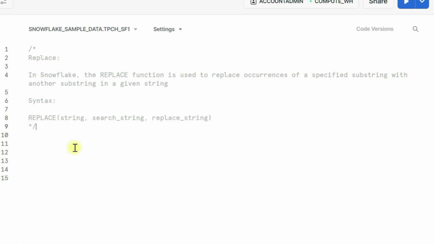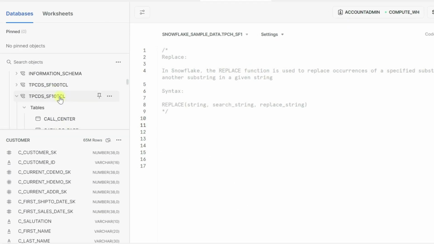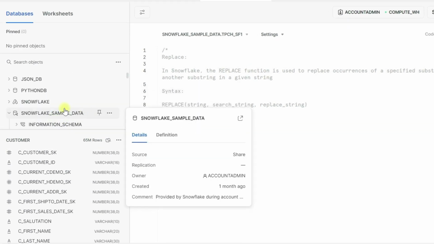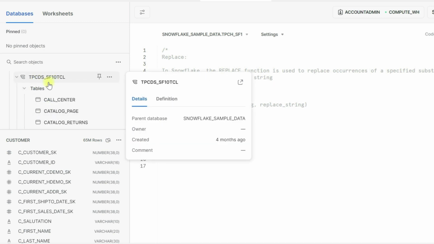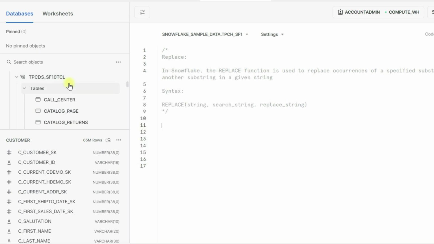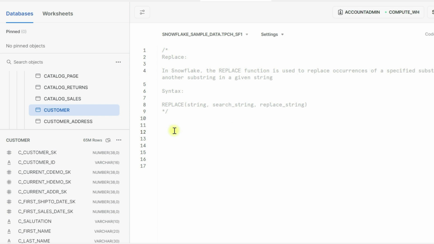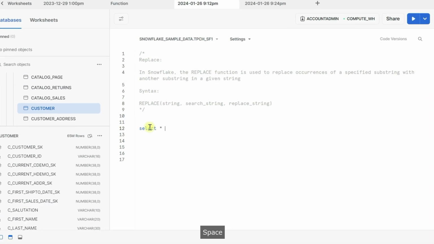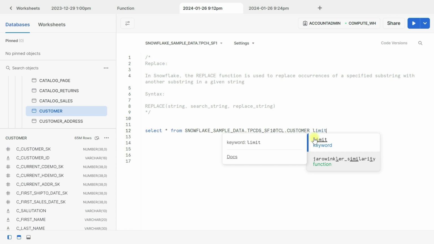Let's understand with an example. For this example, I am using Snowflake sample data, the database TPCDS_SF10TCL schema, and the customer table. Select star from customer table, limit it to 10.